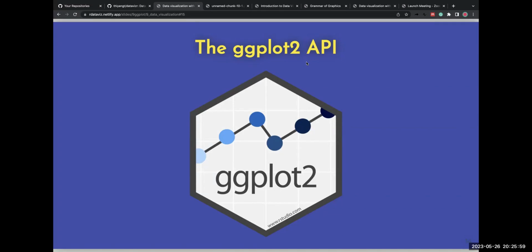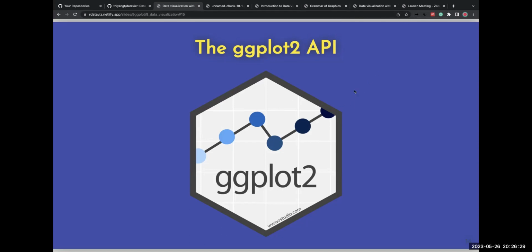In order to create graphics with ggplot2, first of all, if you have already installed it, you don't need to install it again, but you need to open the package. To open the package, you can do 2 things.